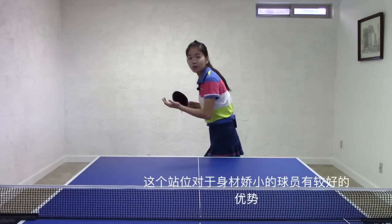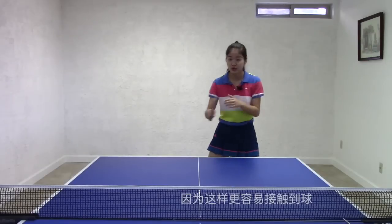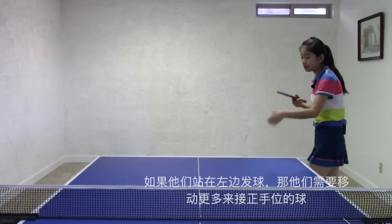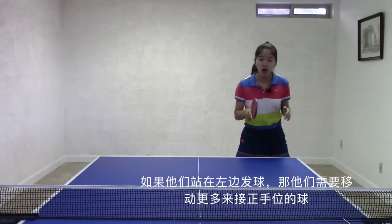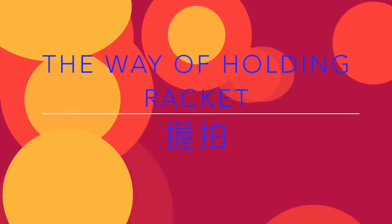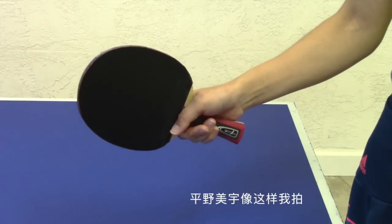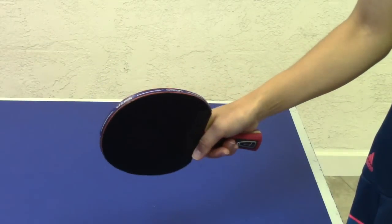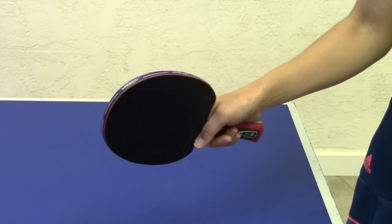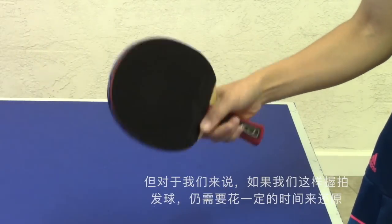This standing position works better for some players who are not very tall, because they can easily reach the ball. If they serve at the left corner, they need to move more to reach the ball at the right corner. Miu Hirano holds her racket like this, so that she doesn't need to do any change after serve. But for us, if we serve like this, it still takes time to recover.